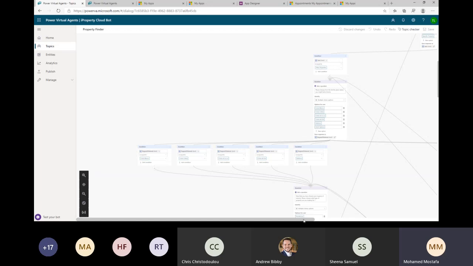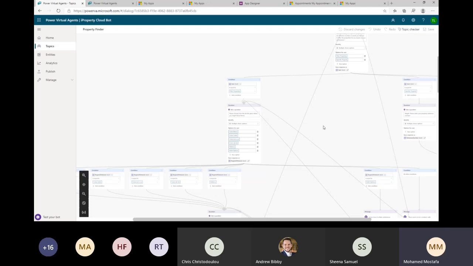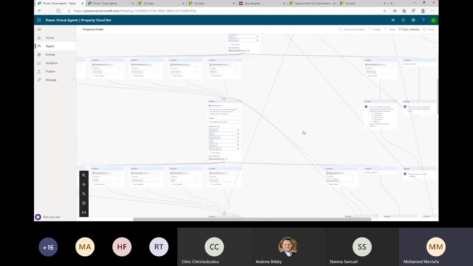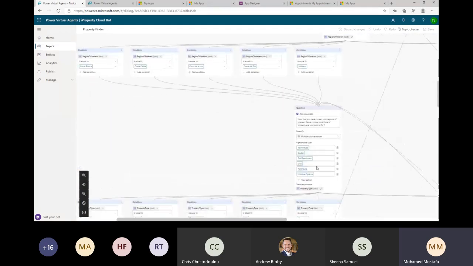But what is very important is you do the right design, because you could end up in an infinite loop or in a loop that takes you nowhere, and you're trying to understand why did it end in this place while I was expecting it to be doing this. So here is the area where, for example, I am giving the customer the options for houses.